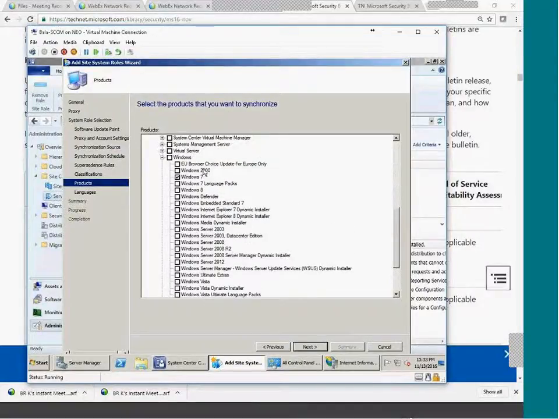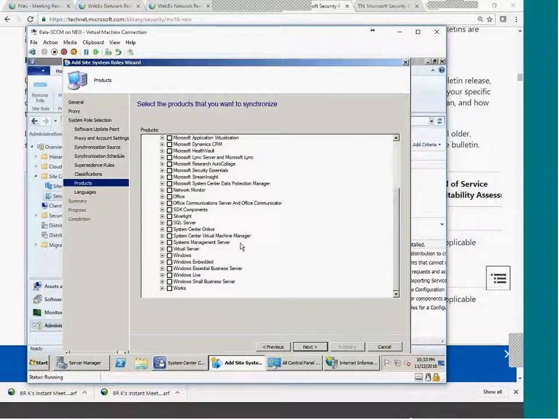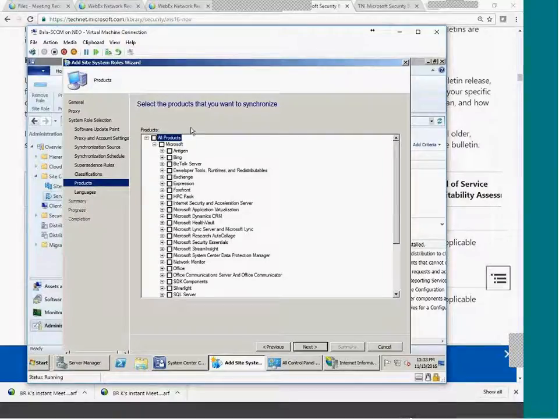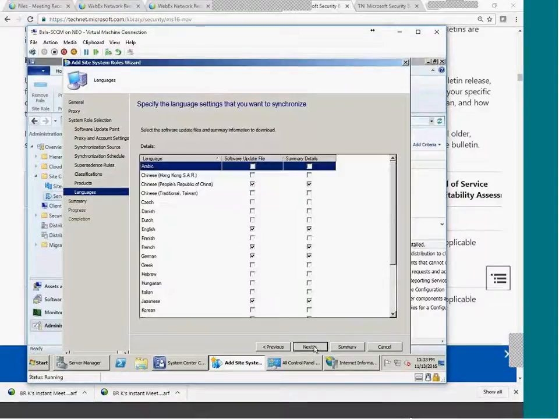If you look here, there's Windows 2012 server, all those servers. But you don't have 2012 R2, for example, or 2016. This is not there because the SCCM metadata has not been synced at least once. Once it is synced, it will pull all the product information, and then this list will increase. Okay, let's go next.